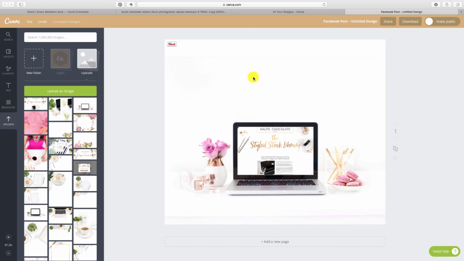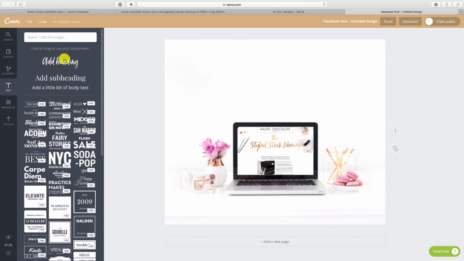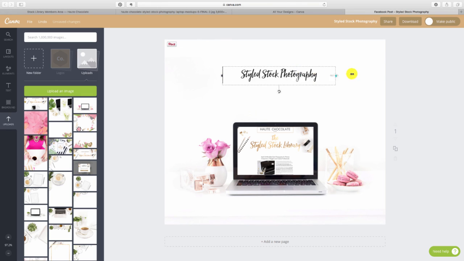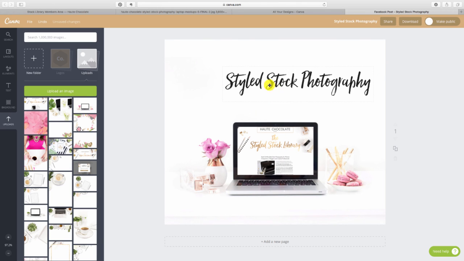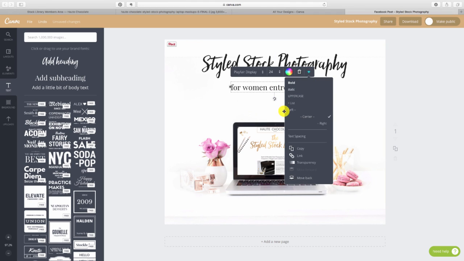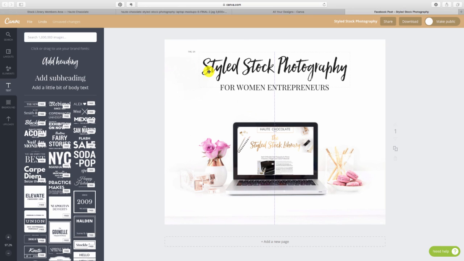And then let's say that I wanted to add some text to the top. I could go ahead and do that. I can make it larger. I can add a subheading. I can also make this uppercase if I want to. Move it all around, and then I could put my website URL there so that people know where to find me. You know, if this is a Facebook post or whatever kind of graphic you needed. Make that a little bit smaller.